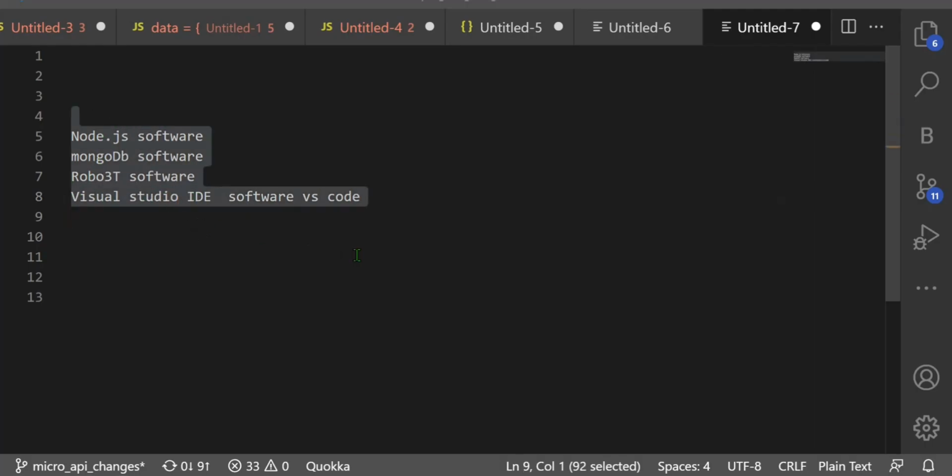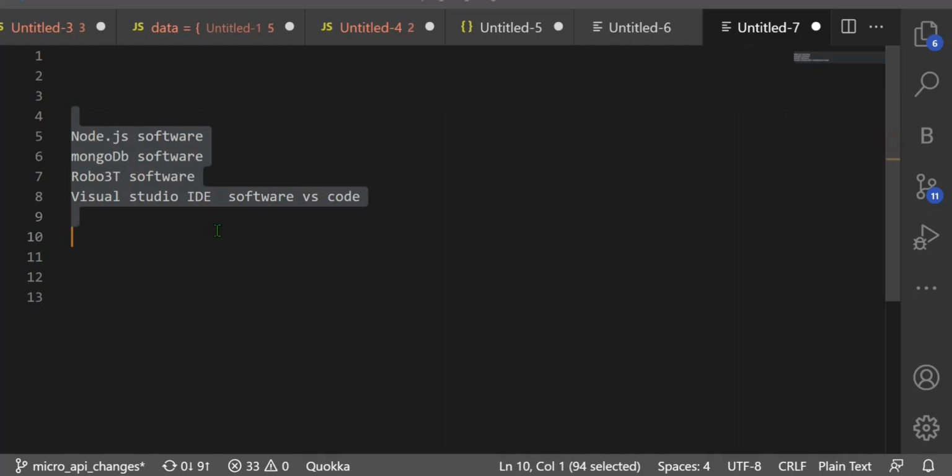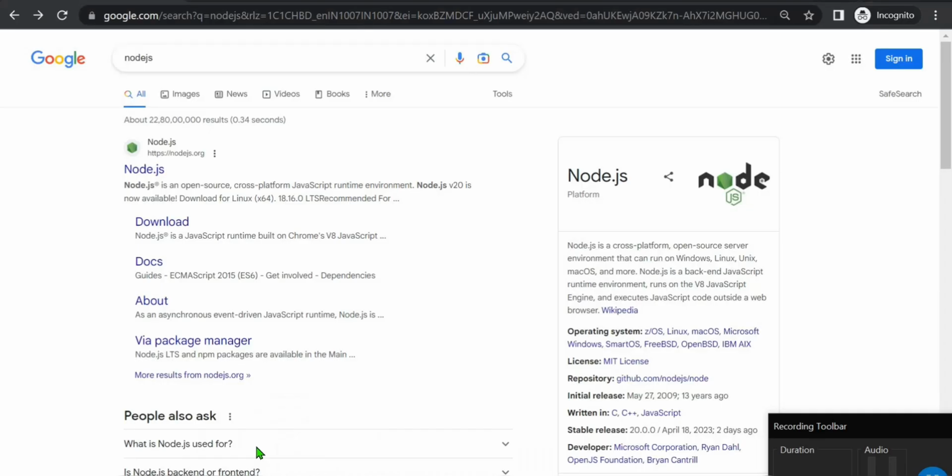So these are the four required software which we need to run a Node.js project or simple Node.js code. Okay, not only that, you can run Node.js code with the Node.js software only. But to create a whole project in real-time, these software are commonly used. So guys, I'm going to show you how we can download the software from the website. So guys, the very first software is Node.js itself.